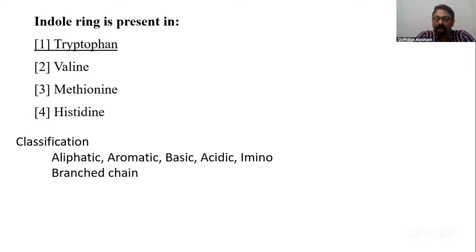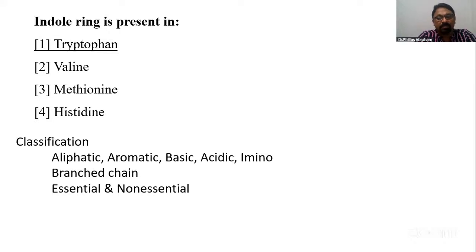Next, in the aliphatic group itself, we have a specific type called branched chain amino acids. We have amino acids containing a hydroxyl group, amino acids with sulfur atoms, containing two acid groups, glutamic acid and aspartic acid, containing amide groups, glutamine and asparagine, and containing basic groups, two amino groups, lysine and arginine. It goes like that. Another classification is essential and non-essential. As you know, the definition is that they cannot be synthesized inside the body but should be supplied through the diet, and we call them essential.